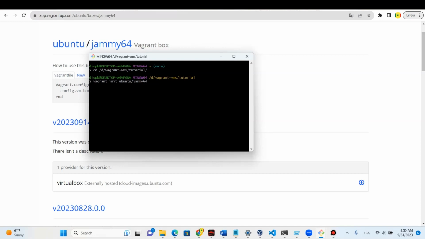And here we wait for Vagrant to install our Ubuntu. It can take some time, but once it's completed, the next step is to bring up the VM, and for that you have to type vagrant up.